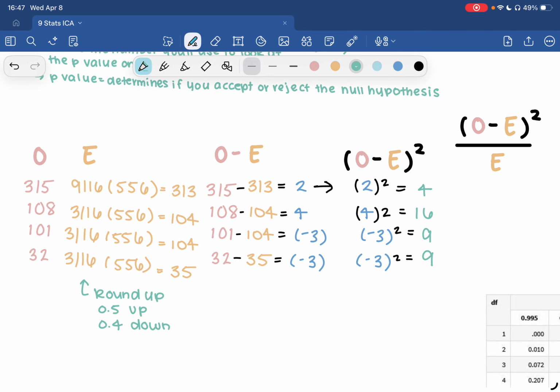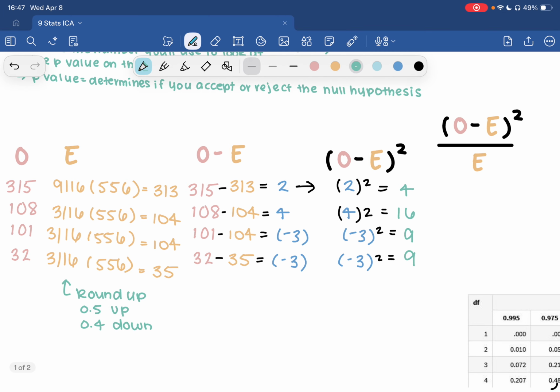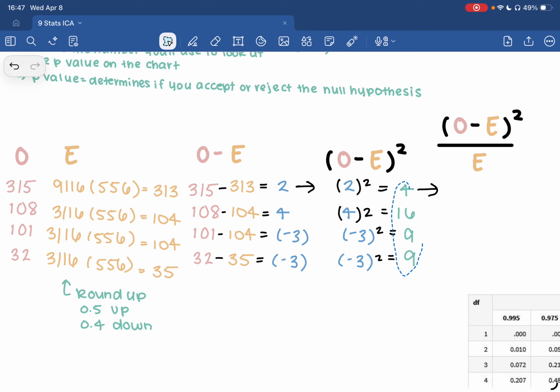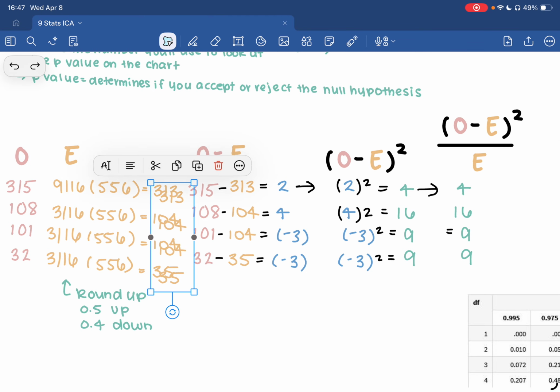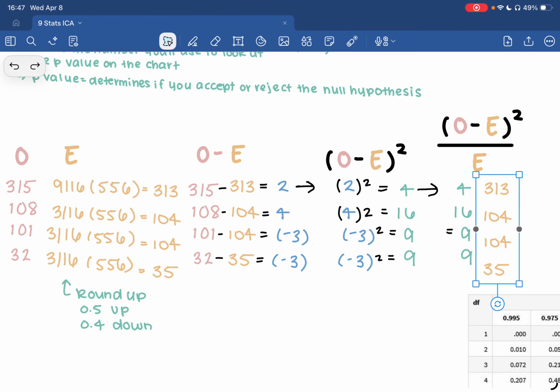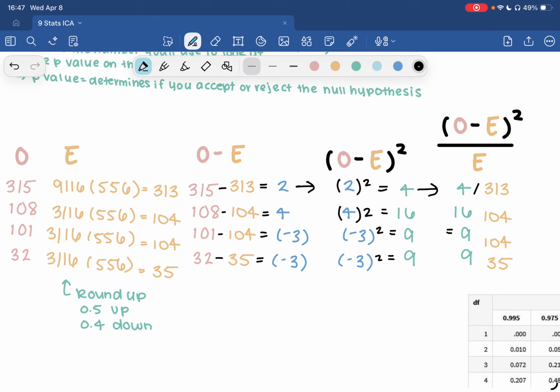And then once more, we are going to take the value that we just got, so your O minus E squared, and we're going to move those over to the very last column, and we're going to divide them by our E value, or our expected value, which we already wrote down. So you're really only doing a couple calculations throughout this whole thing. It's just making sure that you keep your numbers organized, and that you don't accidentally mix them up or change them. Okay, and then you'll just divide these.